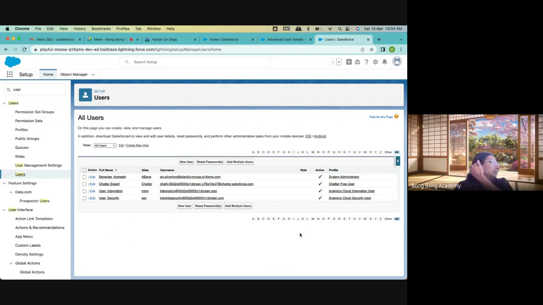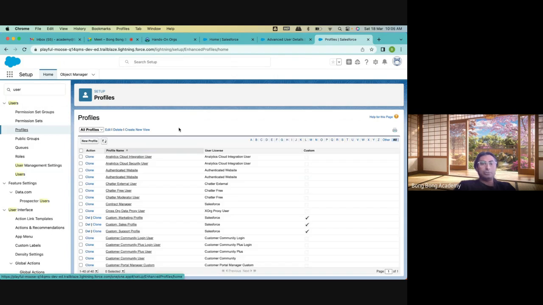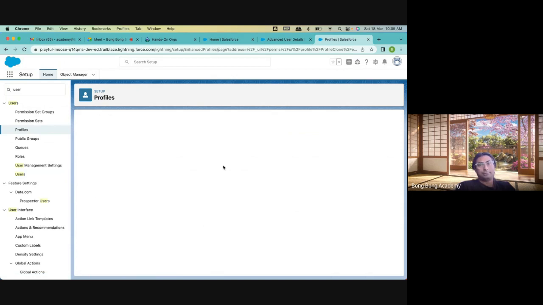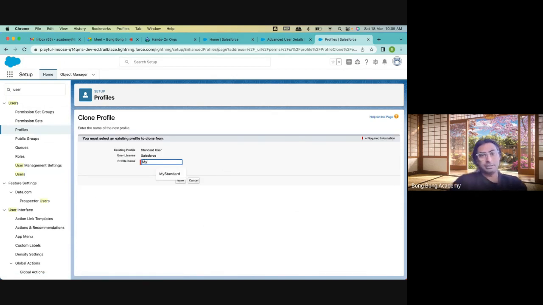In this playground, you can only create one more user with a Salesforce license. You can define it as a system administrator, or as a standard user. Try it out, change your profiles, and test it. Log in with both varieties and you can see how different the experience is. Normal users will not have system administrator permissions. You can create your own profile: I can go to a standard user profile, clone it and make it my standard.